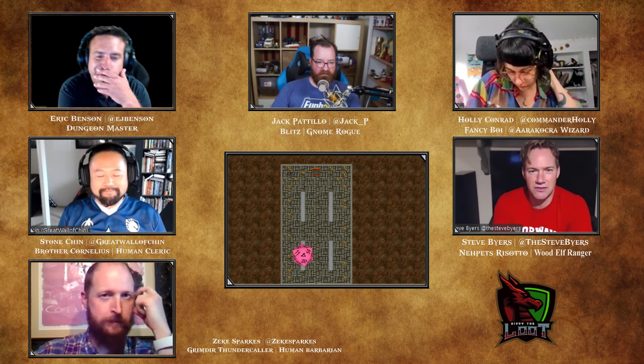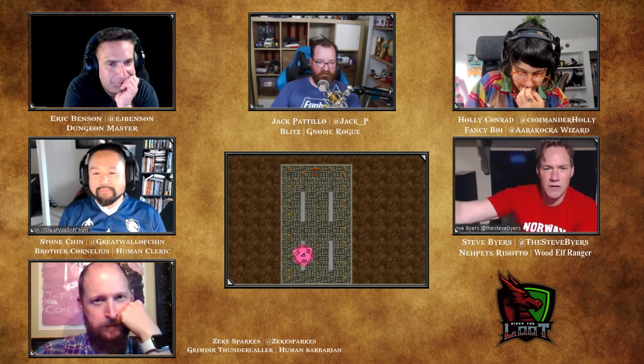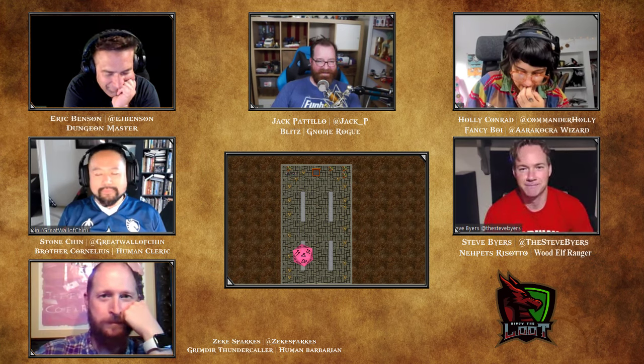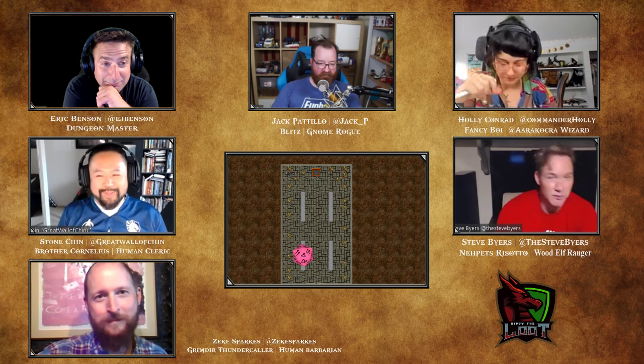I don't know if this is going down the wrong path, but I kind of want to put that gem in the crown, because I feel like that's the whole thing that woke up that thing. This might be stupid as shit, but welcome to D&D. Okay, your first time. That's true. I call out to Grimdar, throw me the gem, and I call out to Brother Cornelius, throw me the crown. I'm not throwing you the crown. Brother Cornelius doesn't know.